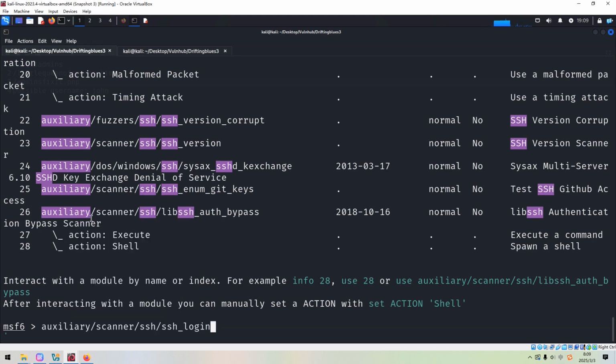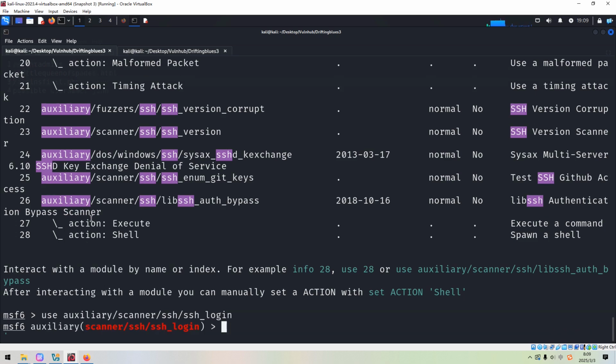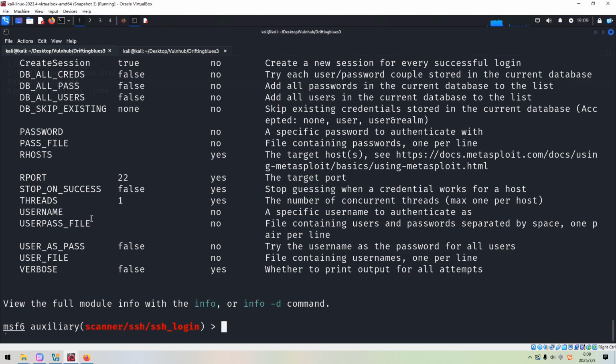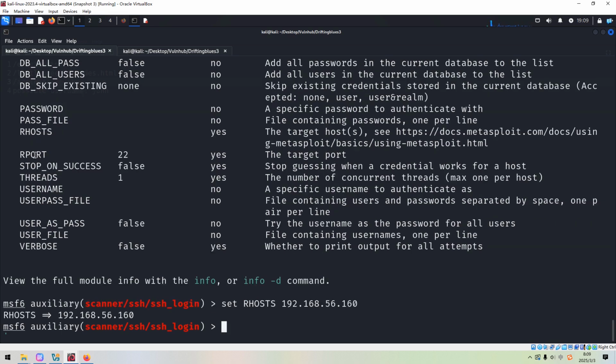We can use, sorry, I forgot to use the command use, and then we can show options. We can set remote host to our target. The remote port number, we can leave it because in our case, the target is using default port number. And we can set the username as one-liner of web shell PHP system.